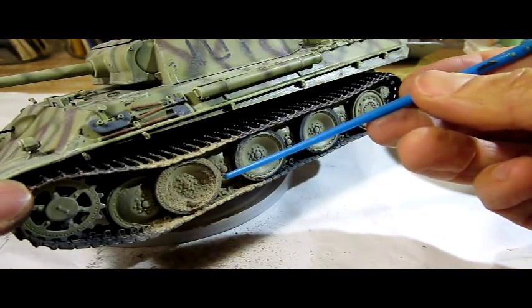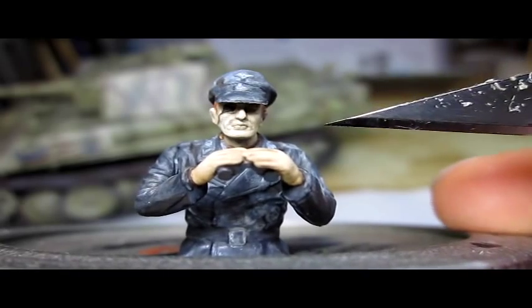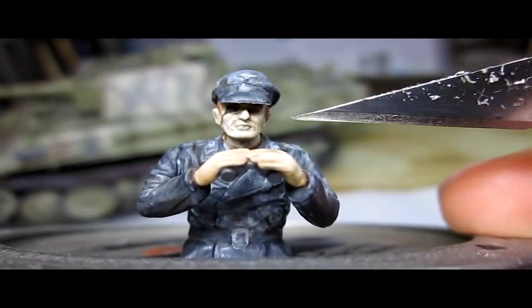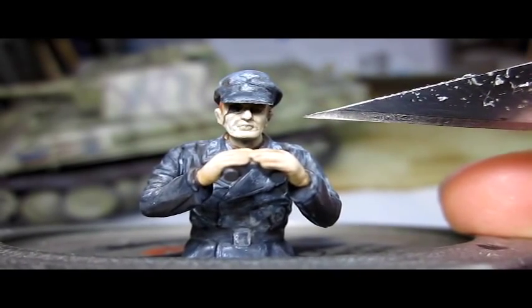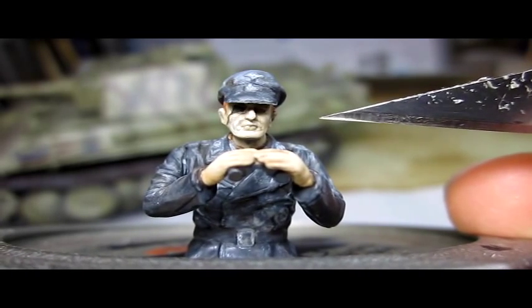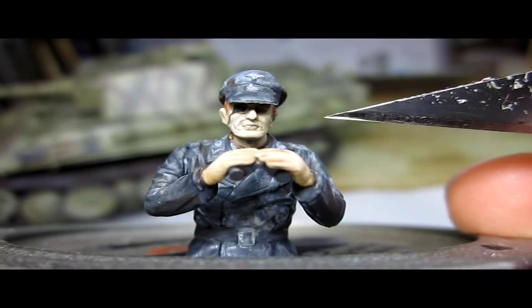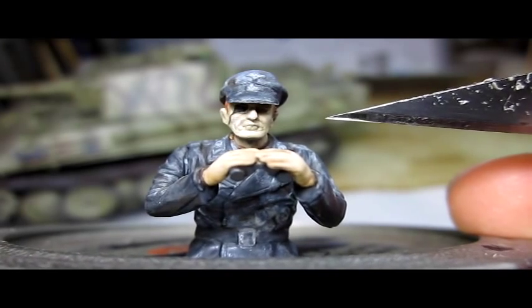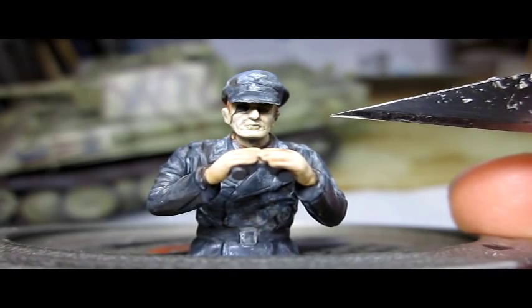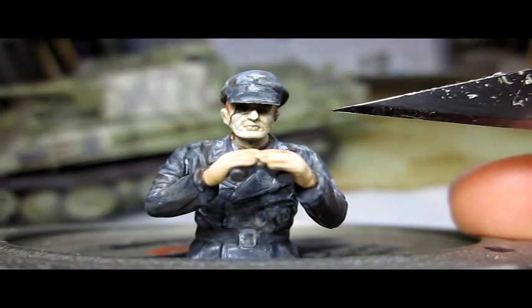There we go. I just painted the figure and it looks pretty good. The clothing and the facial expression look very, very nice. It looks very similar to the comic book character, and if you're interested in knowing more about how I painted this particular figure, I made another video called Tamiya Russian Army Tank Crew at Rest. In that video, I showed how exactly I paint figures.